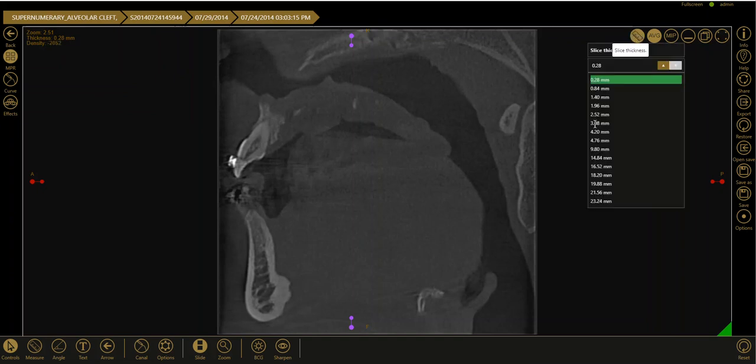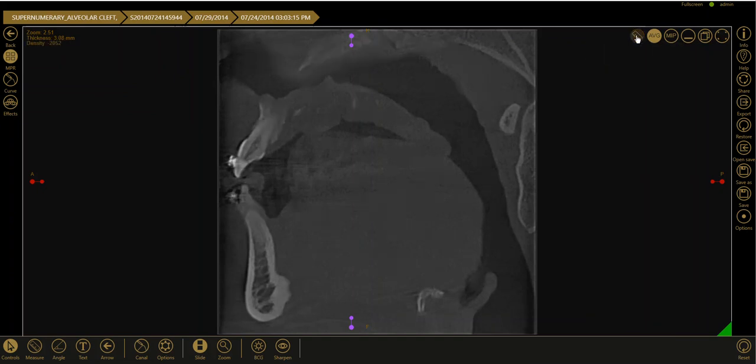So if I change the thickness here, you'll see that thickness changed. And the density is really, as I'm moving my cursor throughout the scan, it's giving me the density value of my pointer with the location that I am.